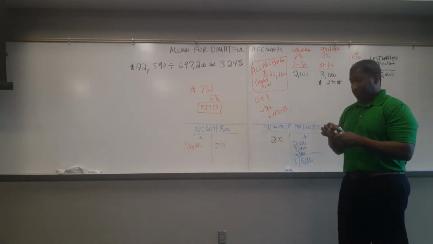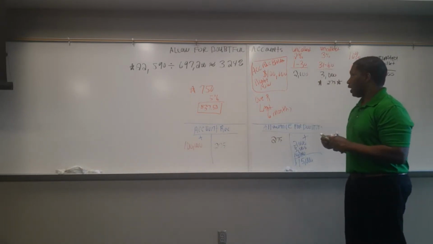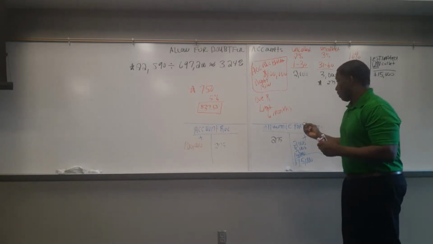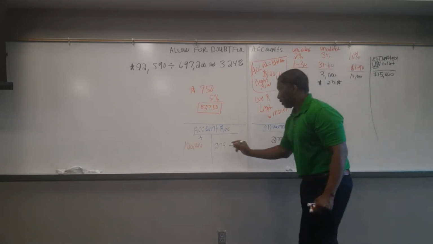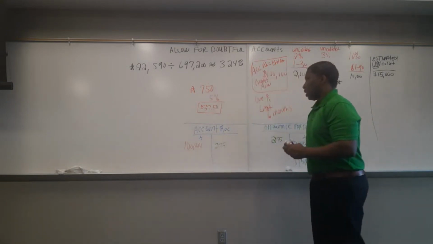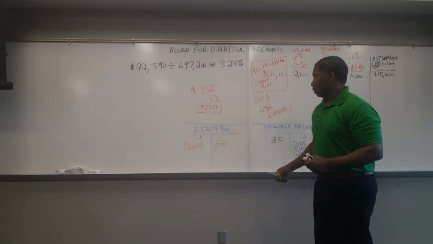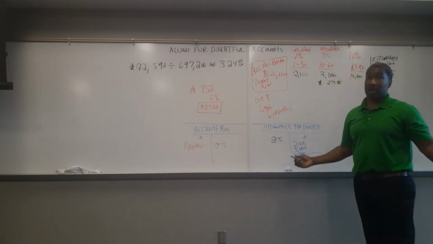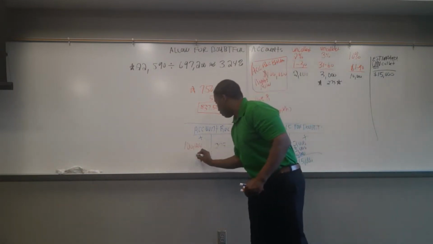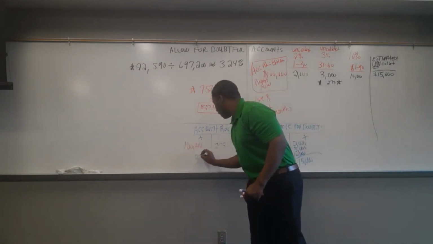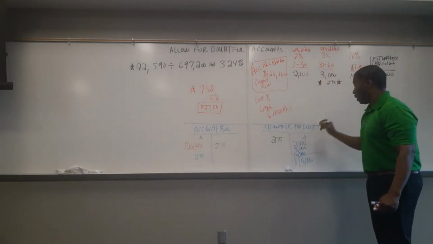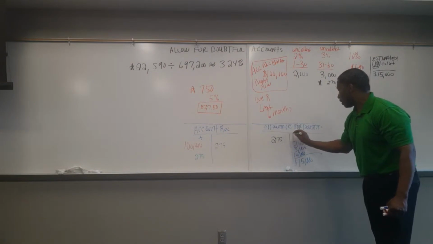But if, for some reason, I'm kind of reinforcing something, if for some reason I'm able to collect this, that's good, right? So what do you have to do? You have to, first of all, put it back on the books, because say if I just don't put it back on the books and I record some cash, what am I going to credit, first of all? It's not revenue because it's not a new sale. We don't know what we're going to credit. So we have to put back on the books what we previously took off, which would be the $275. And we have to fill this back up because this was estimated. So now I have to put it back over here.